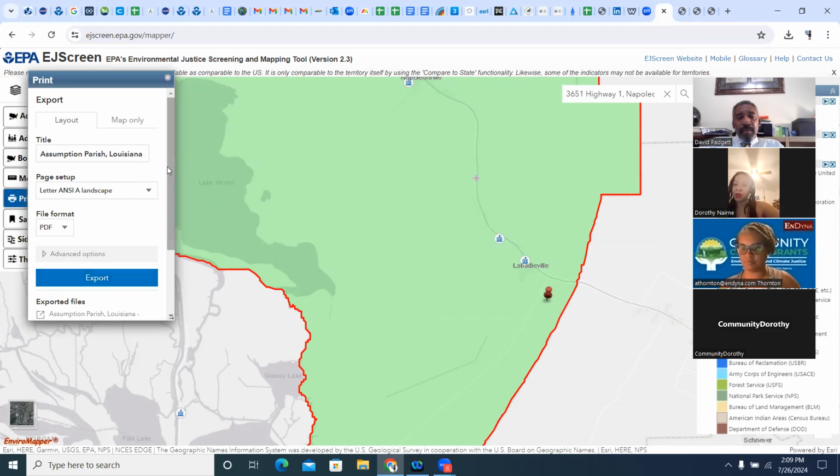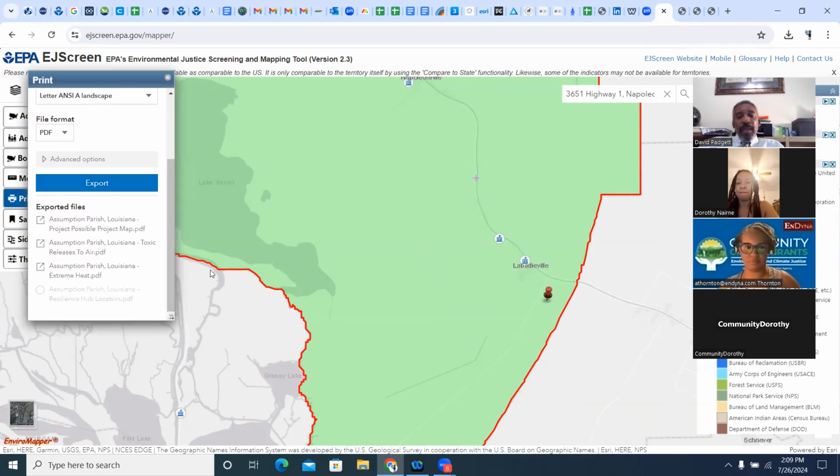I can put all that in here. Yeah, in this case where your proposed resilience hub is going to be located.